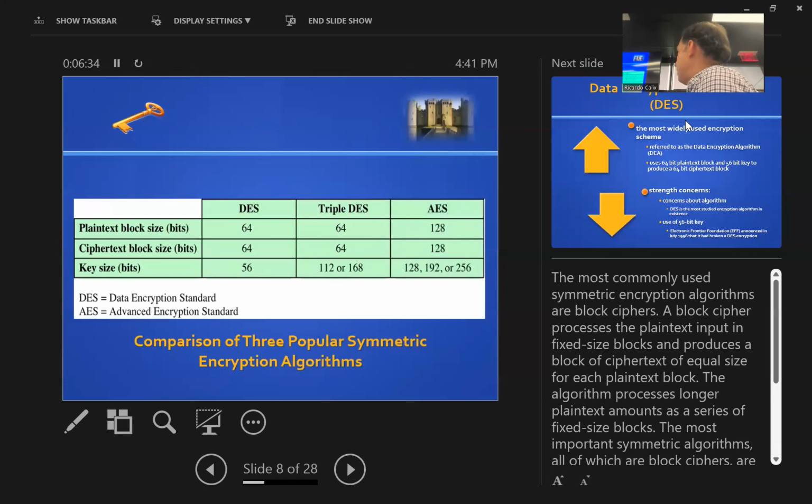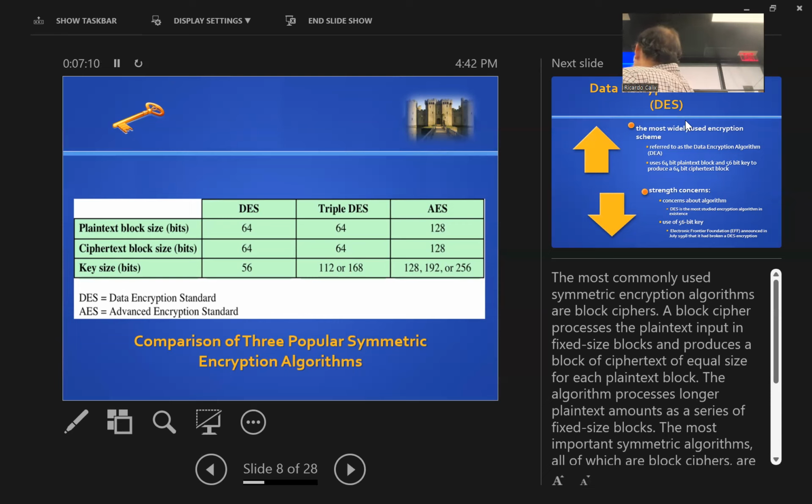So this is a comparison of three popular symmetric encryption algorithms. Remember, all of these are symmetric. That means they're block ciphers. That means they use one key that must be on both sides. SSL uses symmetric key encryption as part of the overall framework, right? It's just that SSL also has to have a component for authentication and a component for sharing the secret key securely. And that's something we haven't learned about just yet, but we will when we study RSA.